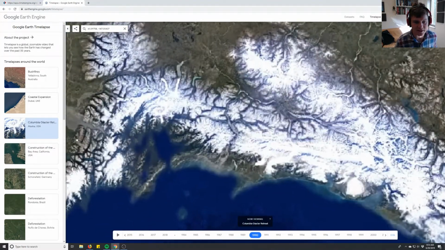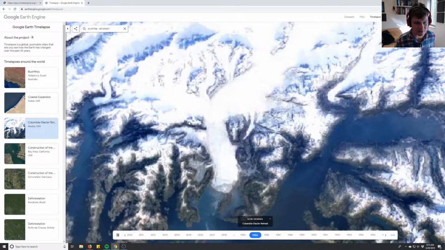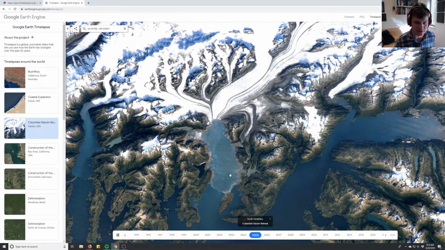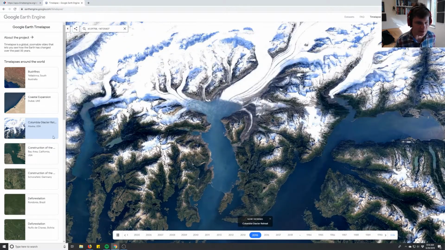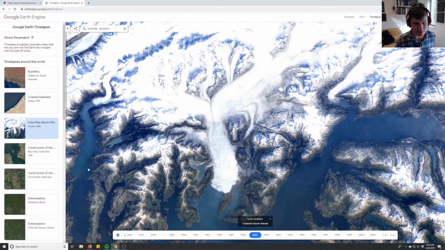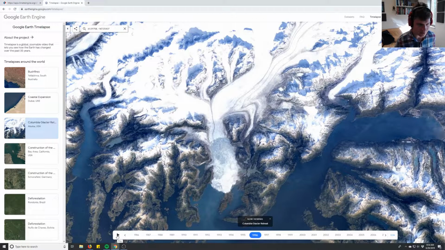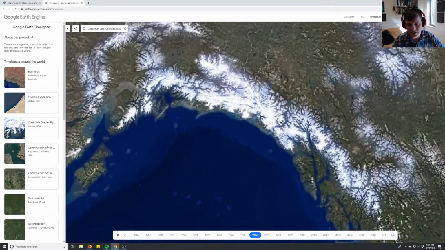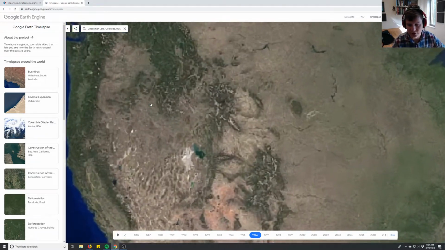And what we're going to do in class today is take some of this same time series that right here is displayed as images, and you can see this glacier retreat over time. What we're going to do is actually analyze that data as a time series data set. So in order to do that, we're going to focus on some disturbances a little closer to home. So we'll go to Cheesman Lake in Colorado. And you might not know this, but this area had a massive fire in 2002.